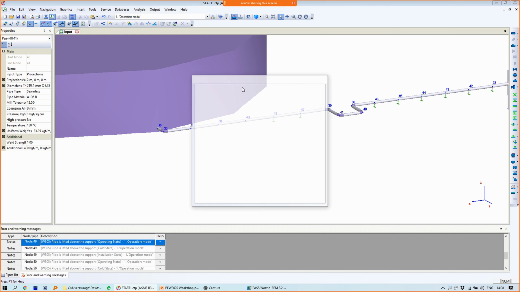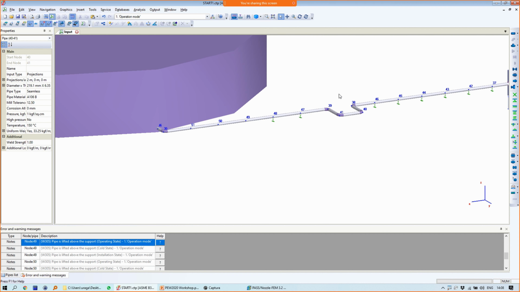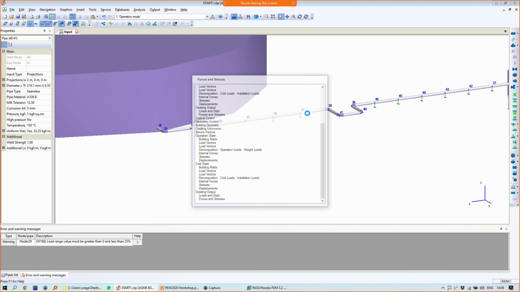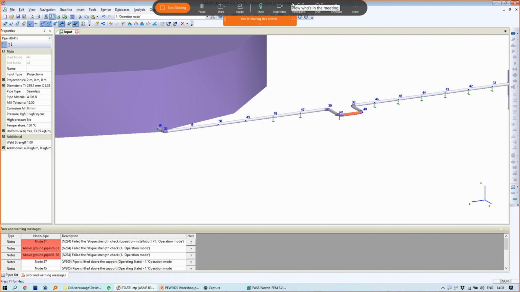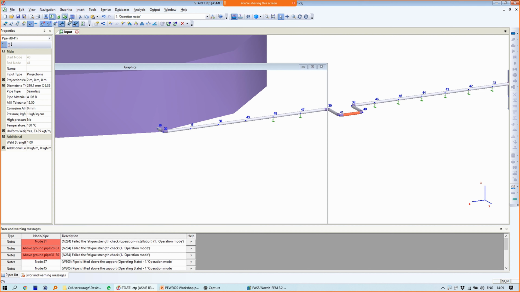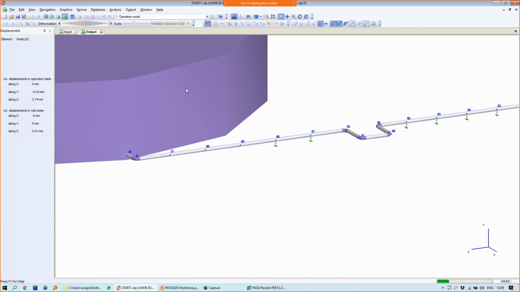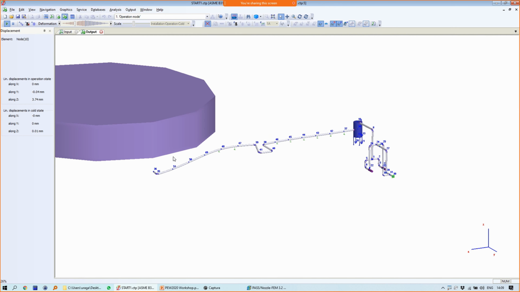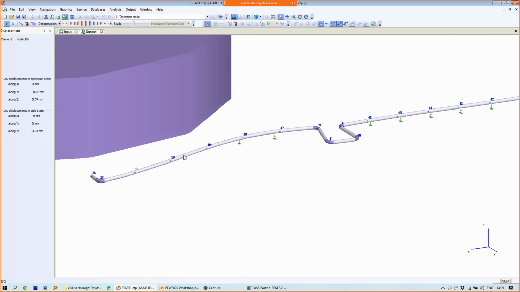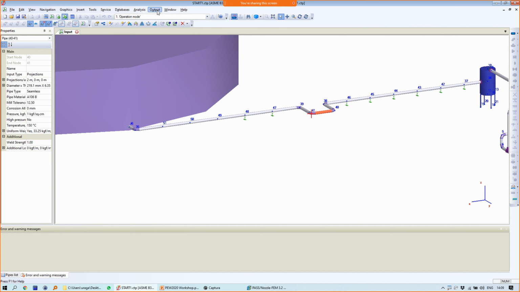So now let me run analysis again. And let me check how it works. So now the pipe can move down, and let me check the nozzle loads.